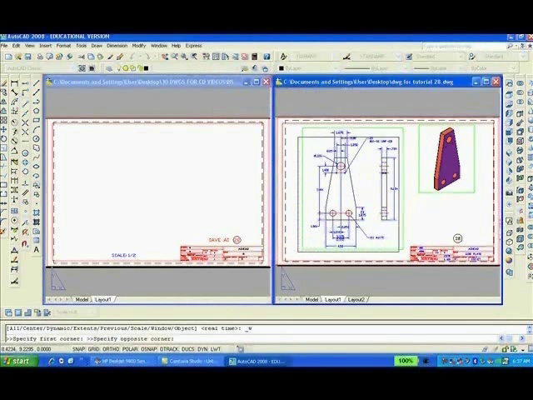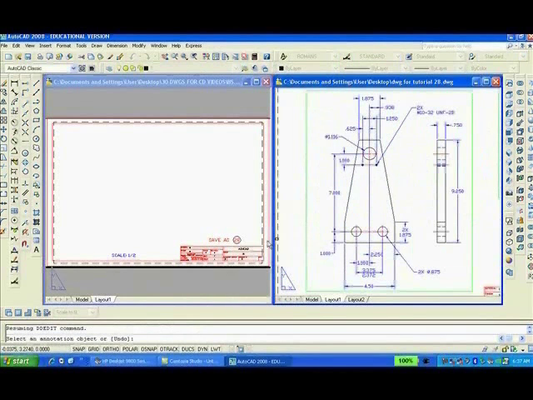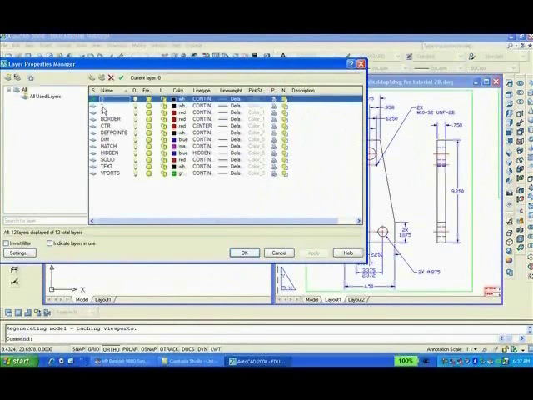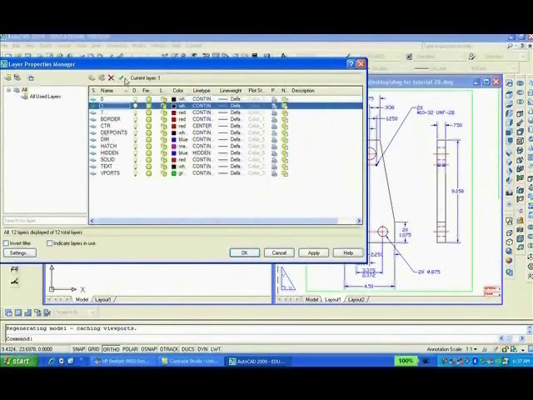Pick a point and hold the mouse down there. Now we can read it. Then of course we go into the left view drawing that we're going to create. And first thing is to go to model space and set the layer to 1 to be current.